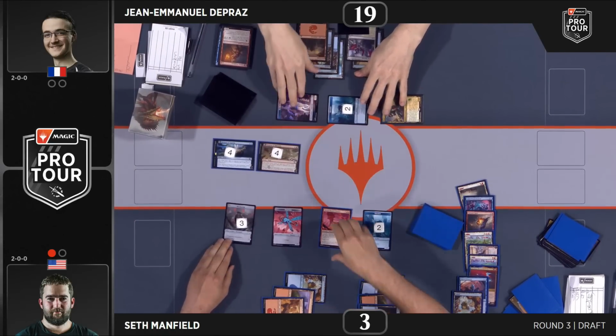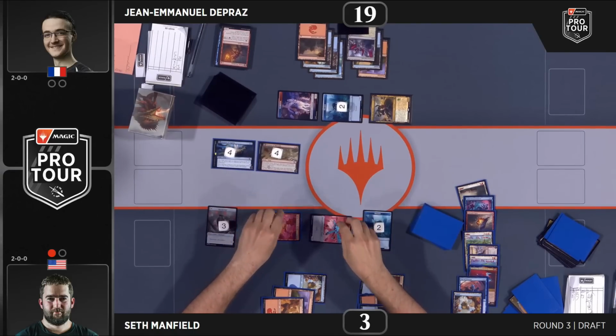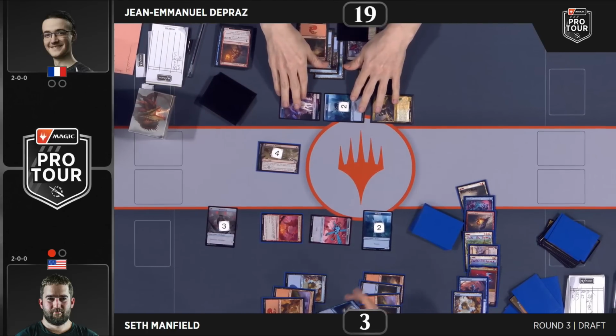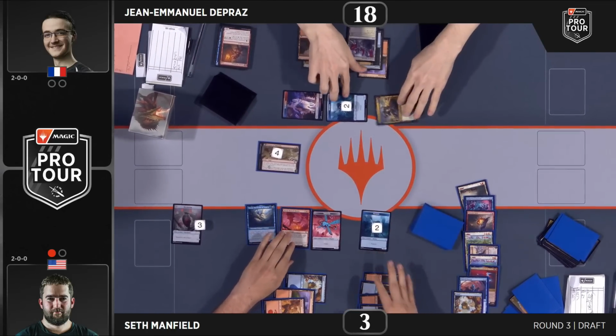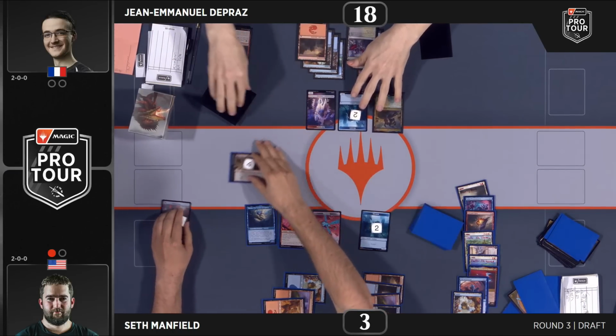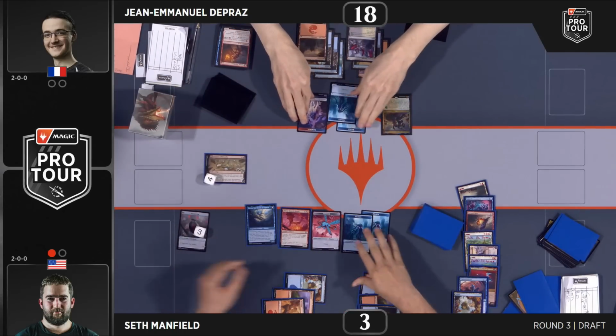What is this? Okay, he's turning it around. Okay, Seth. Right, and that's a free attack, too. I mean, might as well, here we go. As they say in the business. Okay. Flip it. Wow. Oh, Jean-Emmanuel did two alpha strikes back to back, and all of a sudden his board state looks a lot worse than it just was. Big, big turn here from Seth.